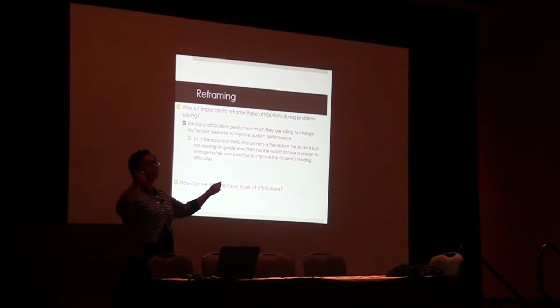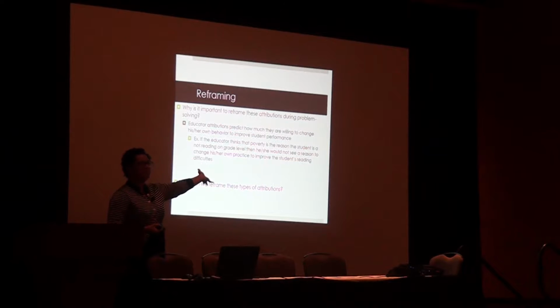It completely strips away any responsibility of educators when we can blame outside factors that are probably not even true or unfounded, or there's no basis for it. We have no reason to do anything. Why would I change my teaching practices if it's because the parent doesn't care? Or if it's because the student has a disability? Why would I change my practices?